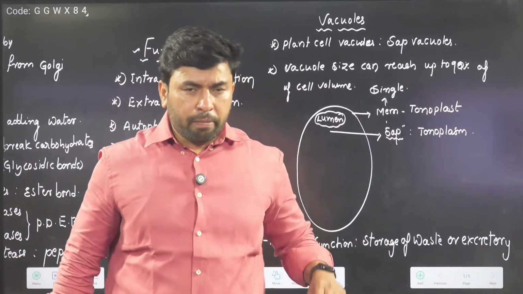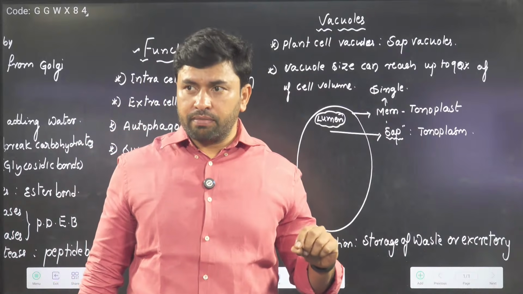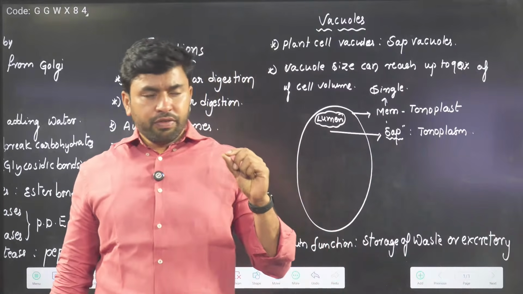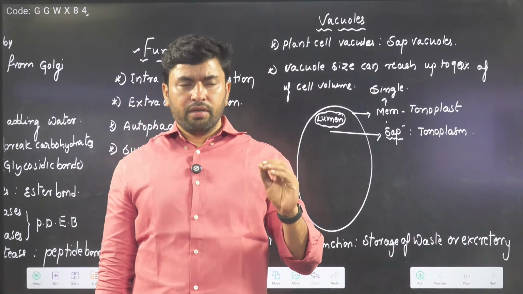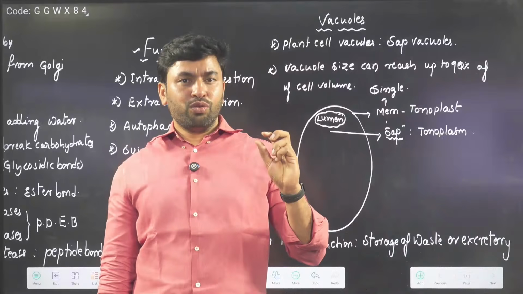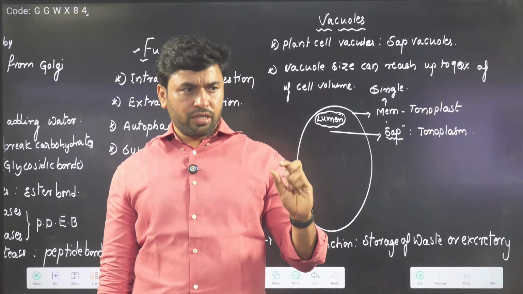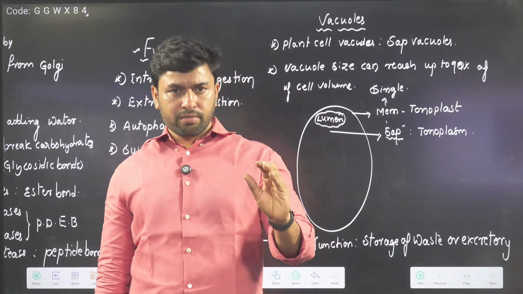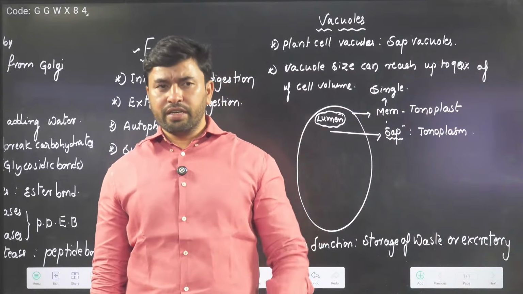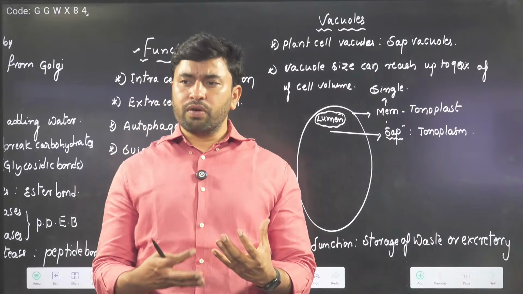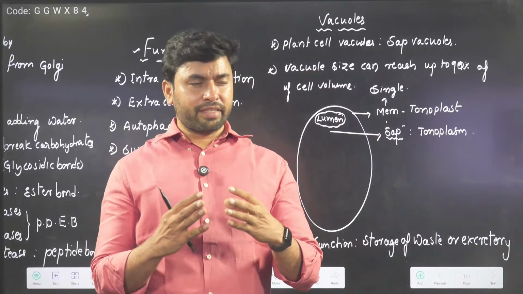Now come back to the story. What does it mean by storage of waste and excretory material? Imagine there is any waste material produced by the metabolism of an animal cell. Animal cells are connected through the blood circulatory system. If an animal cell requires food or energy, it will come through the circulatory system. If an animal cell has synthesized any waste, it will go to the excretory system. That excretory system will process it by different mechanisms, and finally the waste material is excreted.